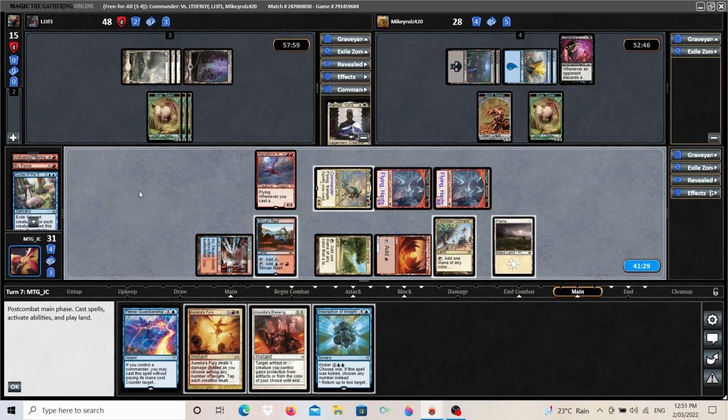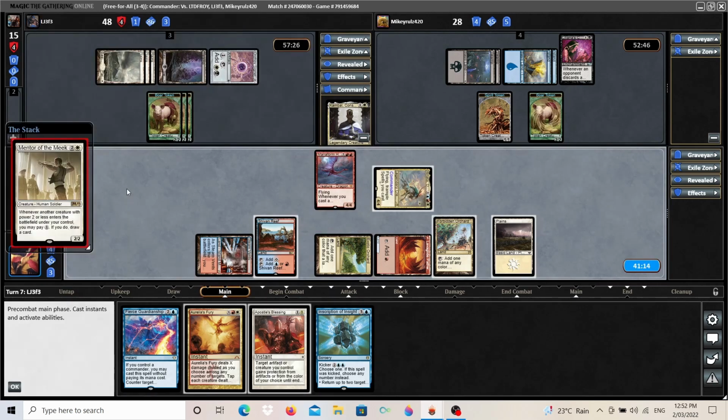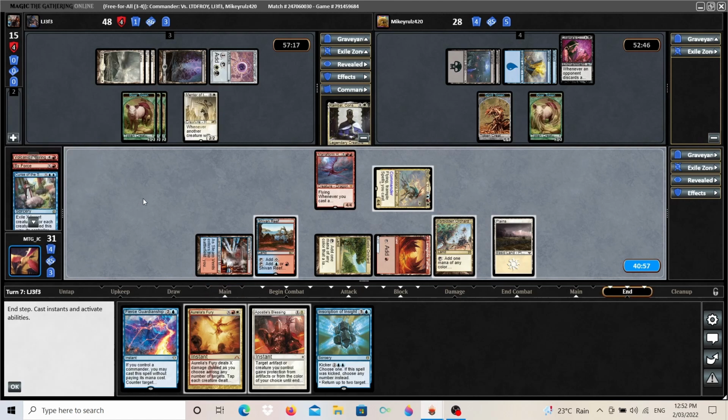Hope we get back to our turn next turn and we'll have a few good things we can do. Cast Inscription of Insight, make a good body, and bounce any problematic creatures that hit the battlefield. Kambal starts with an Orzhov Signet, and they tap out for a Mentor of the Meek. Whenever another creature with power 2 or less enters the battlefield under your control, you can pay 1 if you do draw a card. They pass through combat, and they leave the turn there.